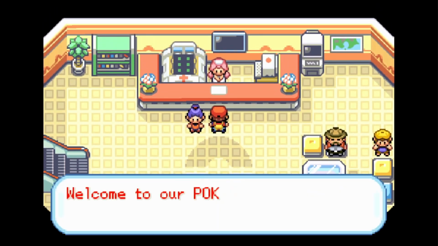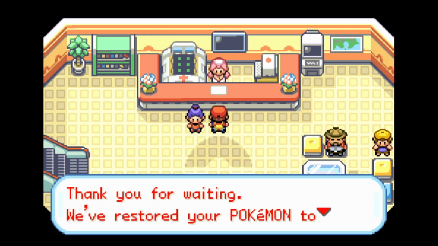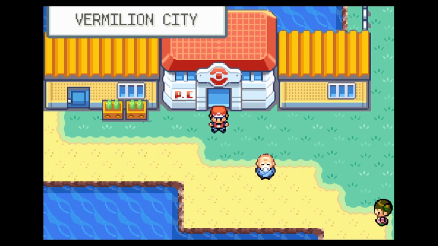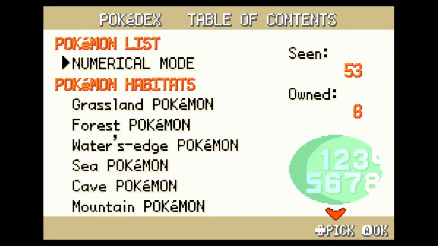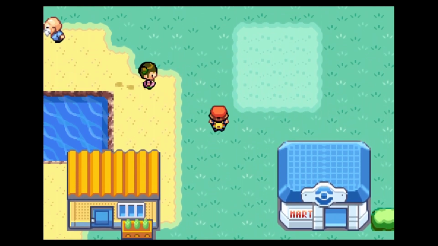In the previous video, we beat the Vermilion City Gym and their gym leader, Lieutenant Surge. We gained the badge appropriate for the gym, and in today's video, we're going to be doing some errands before continuing on in the game. First errand of business. If we check our Pokedex, you can see that we have owned 8 Pokemon. We need to have owned 8 Pokemon in order to help advance the game.